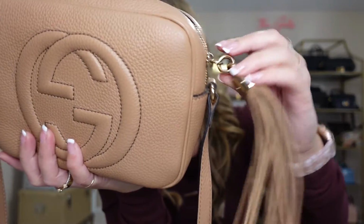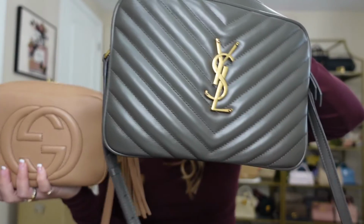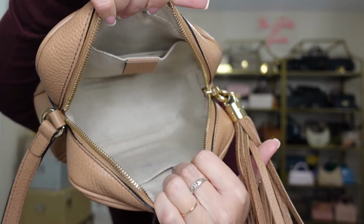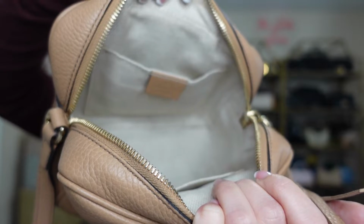Now this gold on this bag is definitely more of a champagne gold, so if you can see, it's a very light color and it's very bright and shiny, whereas the Saint Laurent has a more brass, a little bit more yellow in my opinion. This one is a little bit more champagne on here. So I will show you the inside of this bag. I do have it stuffed, but the inside is a linen cloth material, and this one has 2 pockets. So you've got a small pocket here and another pocket in the back, and then it does say Gucci on that little leather tab back there. Also, the crossbody strap on here is not removable, but it is adjustable, and I will do mod shots to show you the comparisons on how they lay on me.